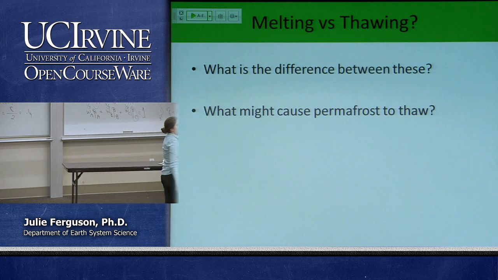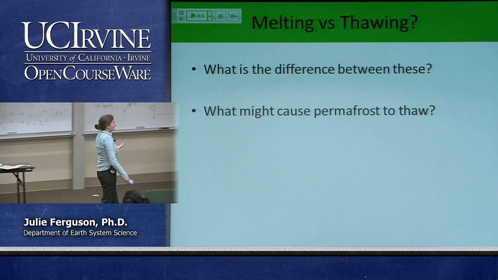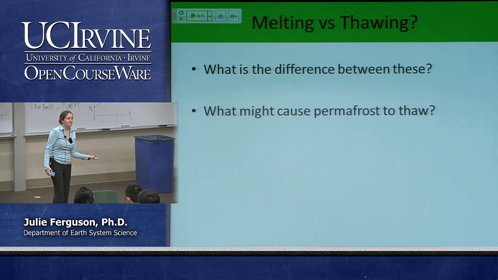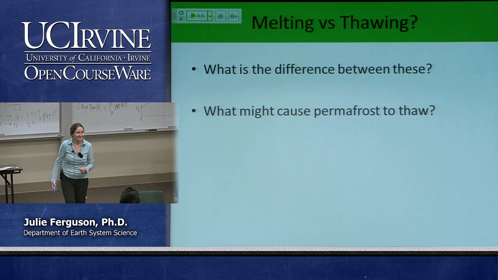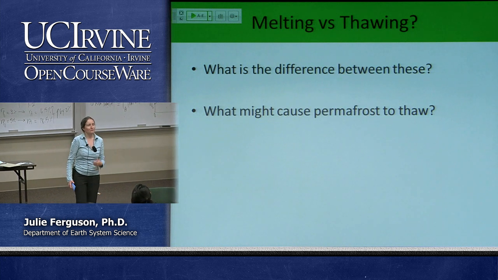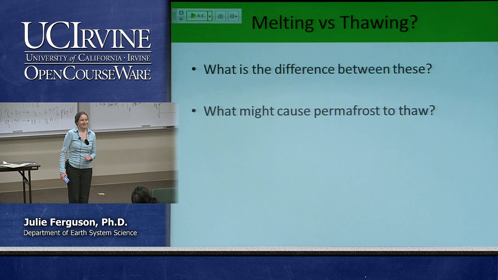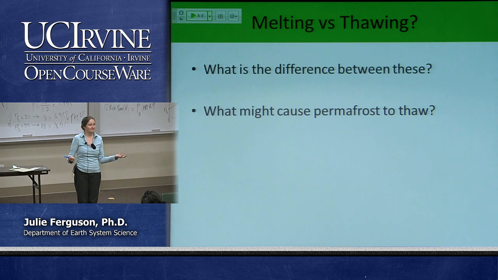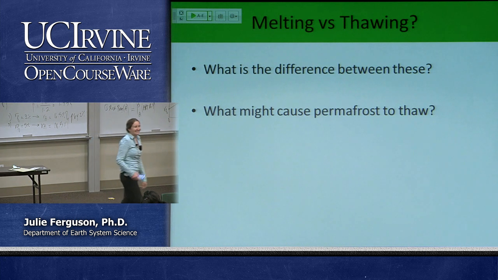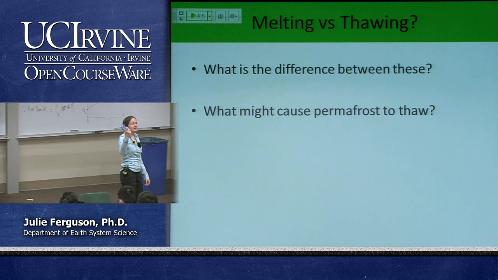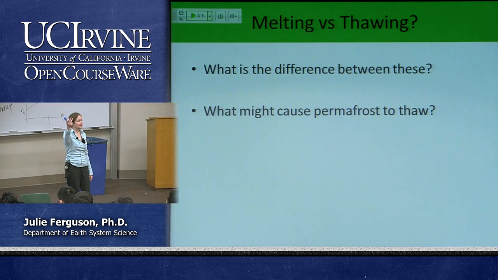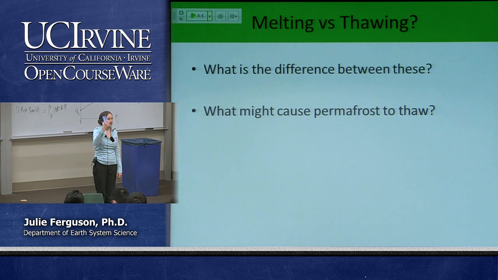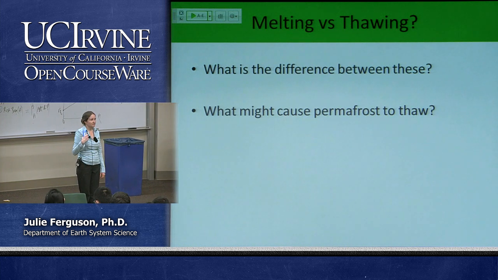Okay. So my second question for you is, what could cause our permafrost to thaw out? What could provide that energy? The summer, absolutely. And what in particular about the summer? It's warmer during the summer, absolutely. And where is that energy coming from? The sun, okay. So yeah, absolutely. We're getting that much more of that energy in the summer from the sun. Because remember, we're tilted towards the pole, towards the sun, and so we're getting more of that radiation.